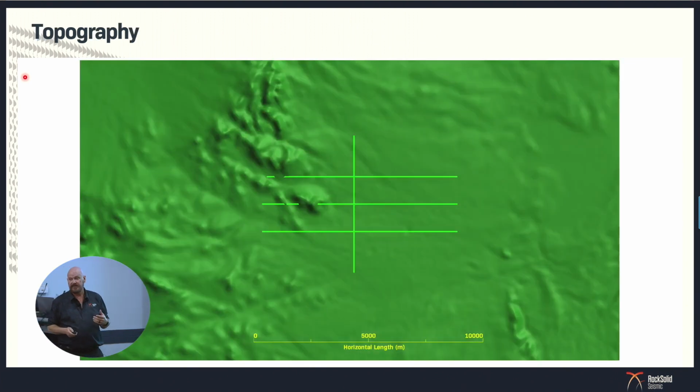Topography data is amazingly versatile, and it's an underutilized resource that's available to everybody. If you have topo data, I've increased the vertical exaggeration by 10 here, but I can see where the faults are. There's another fault through here. Those show up in the topography data. So it's a free data set, grab it. If you've got LiDAR data, even better, but that's not free.